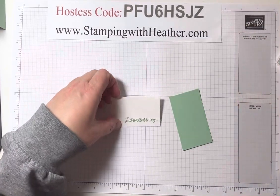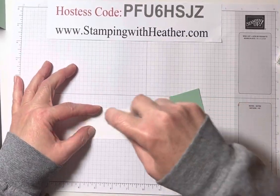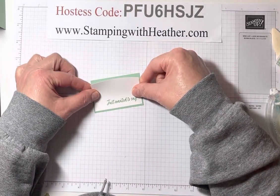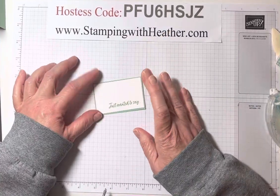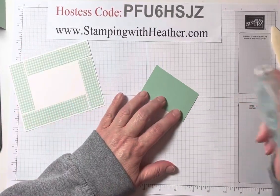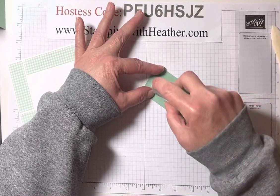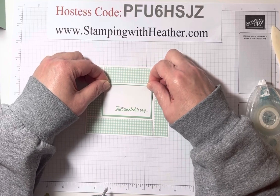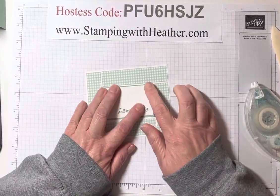So now that we have this, we're gonna put this together. Some stamp and seal on the back. Again. And then we're going to just, again, center it the best we can. That's a little bit much. Yeah, good enough. Okay. Then we're going to put it on the front. Just like this. Whoops. Nope, not just like that. There we go.